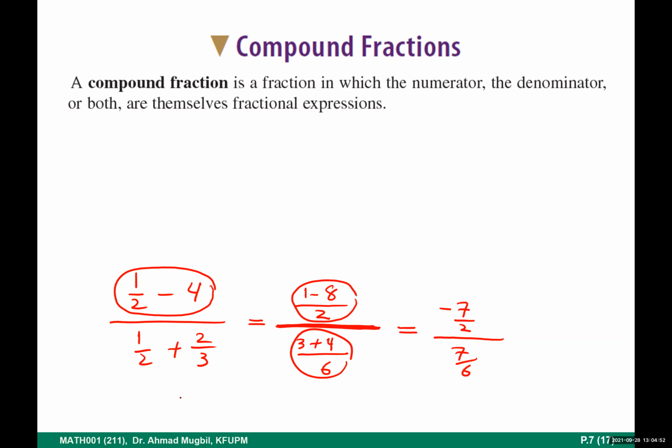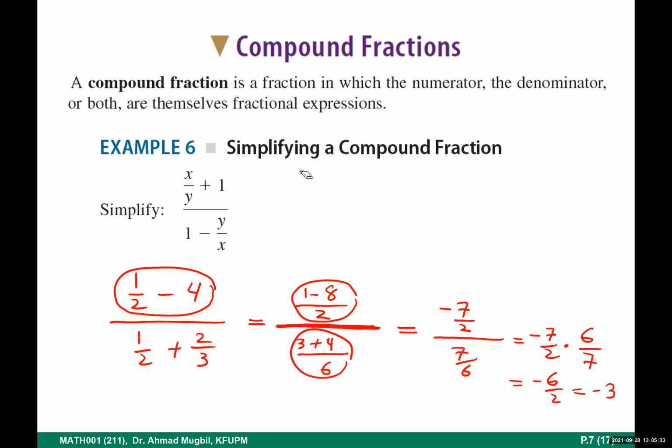Is that right? Now you need to remember, when you have A over B all over C over D. What is that? This is A over B multiplied by D over C. Keep this always in mind. So this is negative 7 over 2 multiplied by what? 6 over 7, which is what? 7 here is a factor, 7 here is a factor. You can cancel them. So you will get what? Negative 6 over 2, which is negative 3. What we did here, we will apply it here in a similar manner for the algebraic expression. Let me show you this.